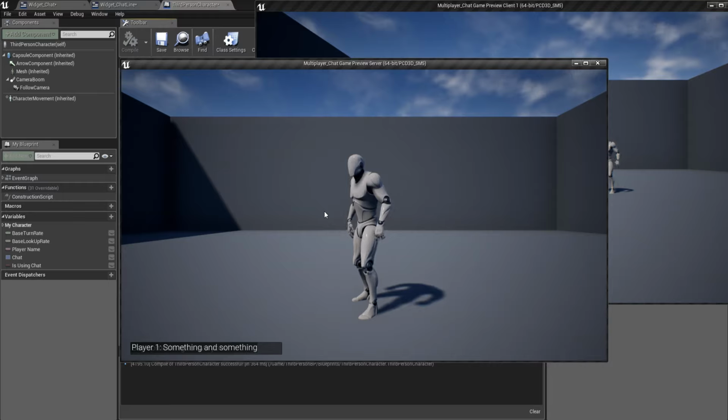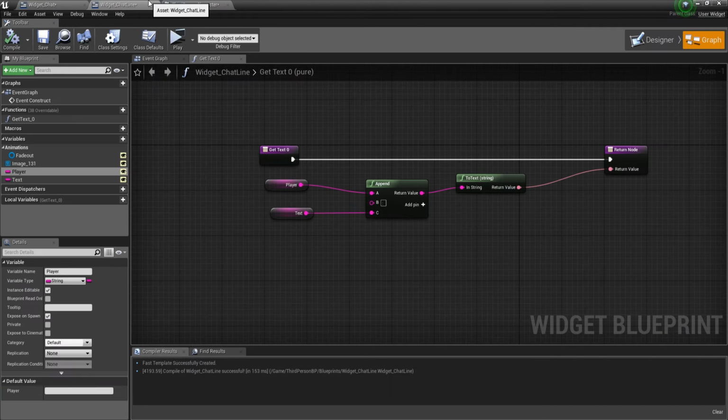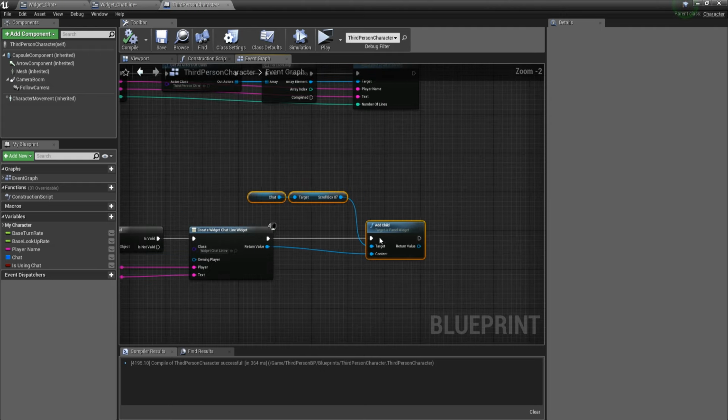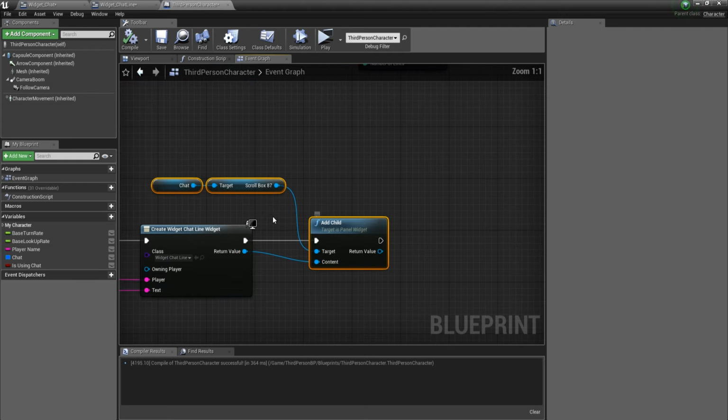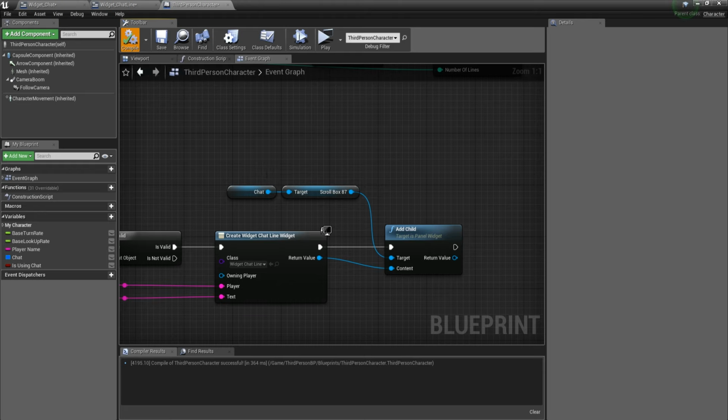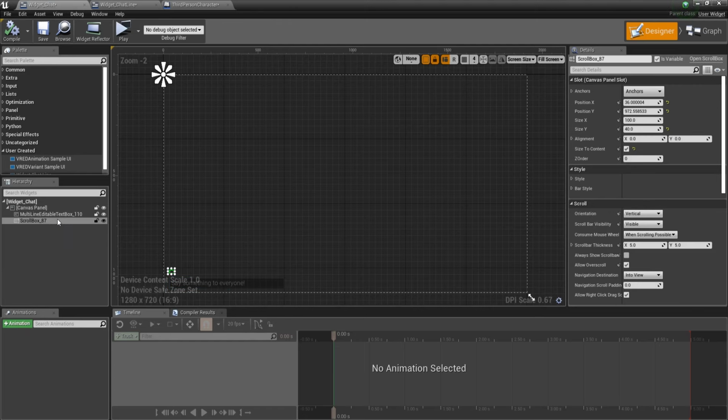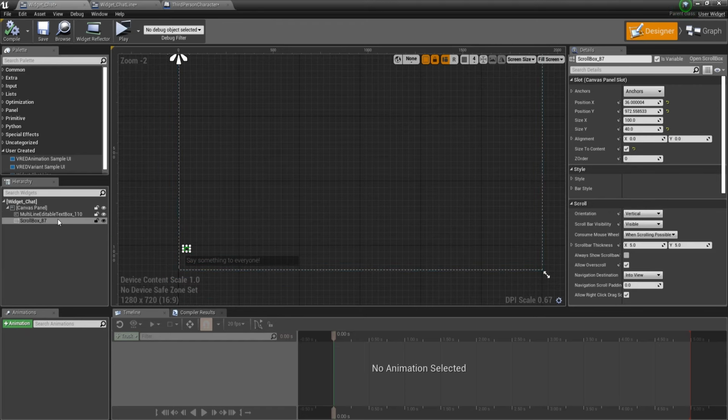The text is going to be overwritten by the multi-line text box, right? It's not in the right position, so they're going to overlap one another. And you can also see the animation playing from the chat line. Okay, now we have to see how we deal with moving the scroll box upwards, so the multi-line editable text is not going to overlap with the scroll box and the chat lines.